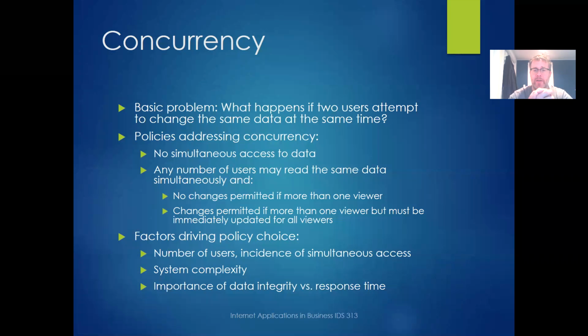So this is obviously in a sequence of reduced strictness. With no simultaneous access to data, you prevent all the problems associated with concurrency. You say there can't be any concurrent access, but it also limits what your system can do. For example, suppose you go to Amazon. If you look at a product page, you'll see how many of that thing they still have in stock. Well, if nobody can simultaneously access that data, nobody can actually see that information at the same time, right? Because you quite often are going to have many people looking at a product page and at that count of how many things are still in stock. So simple stuff like that would be prevented.